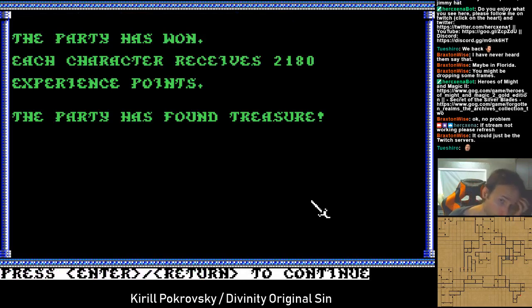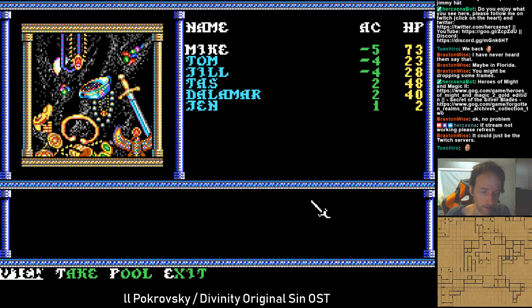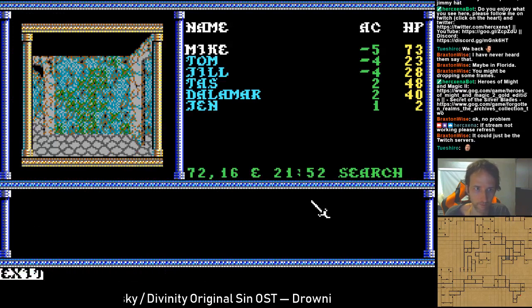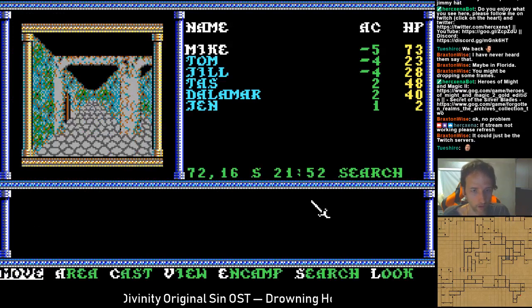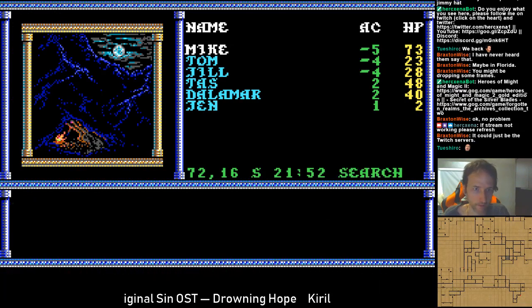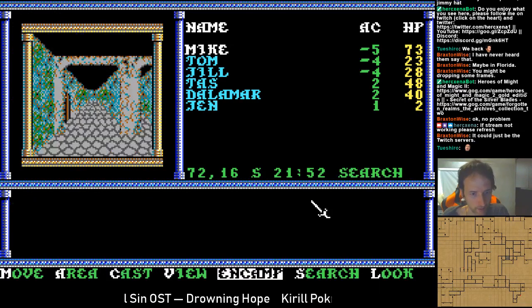Alright, 2180 XP for taking those guys out. Holy crap. Alright, that calls for a save. Continue a little bit more to double check that.